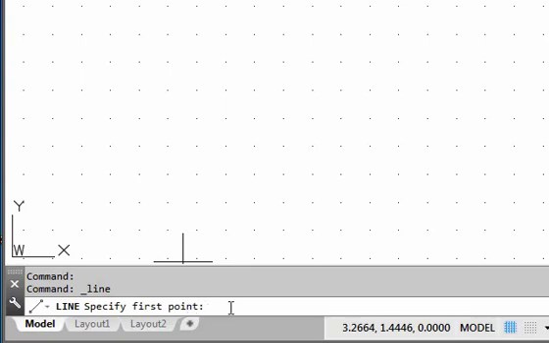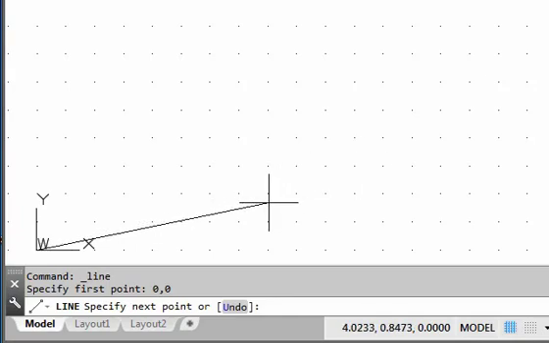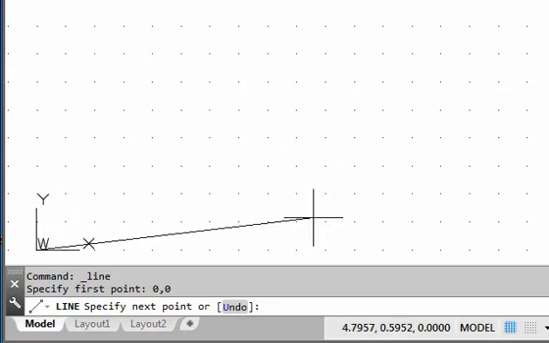With AutoCAD, there are several options to indicate positions. One option is to use the absolute coordinates input method. Type 0, 0 and hit the Enter key once. Notice that we can move the cursor around to see a rubber band line which has one endpoint attached to the origin of the world coordinate system.